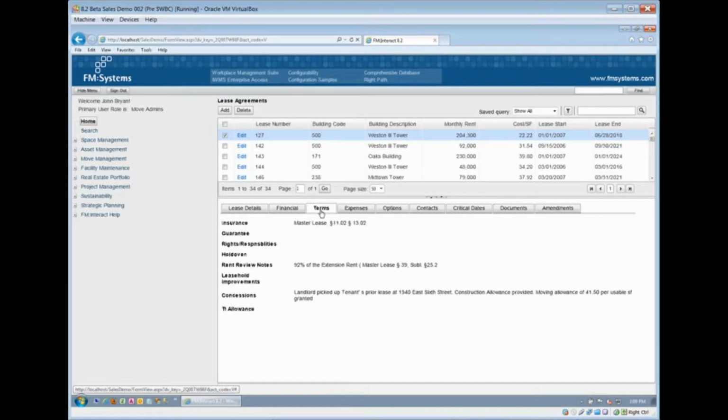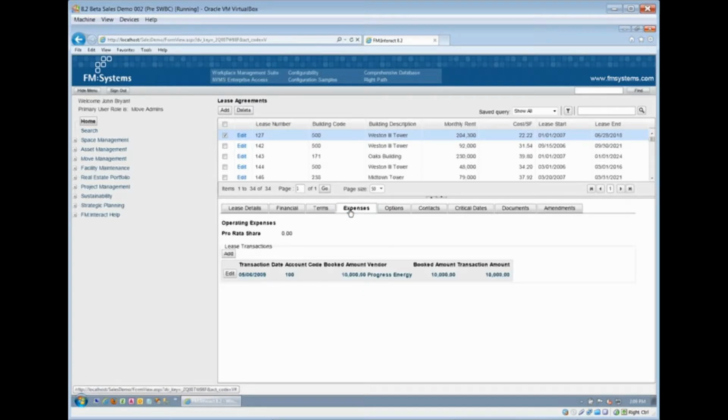Again, depending upon what level of detail you want to get into, you might incorporate things like terms, or maybe even get into more extensive expense categorization. Things like, what exactly is our energy consumption? And in our product, we've got a couple of different ways that you might track that. You might track that simply from a financial obligation. What exactly did we book? How much was it? What was it for? So maybe it's energy consumption.